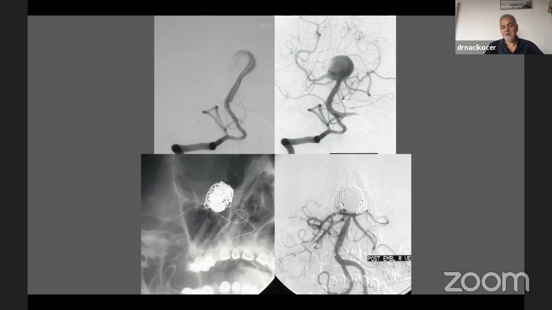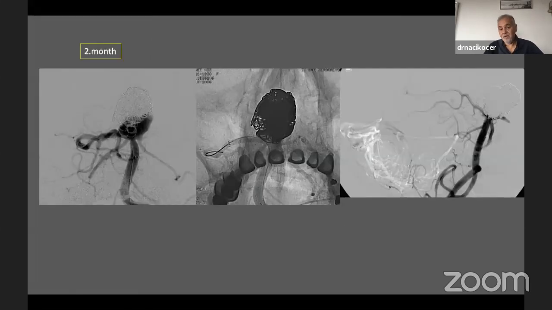Why? Because by doing so, again, you are not changing any angle. Actually, you are not eliminating the bifurcation. You are just occluding the aneurysm and putting the material here. Here there is no material, but the aneurysm is totally occluded. What happened? There's the second month. Very normal. At this time, we use a stent and coil this part.